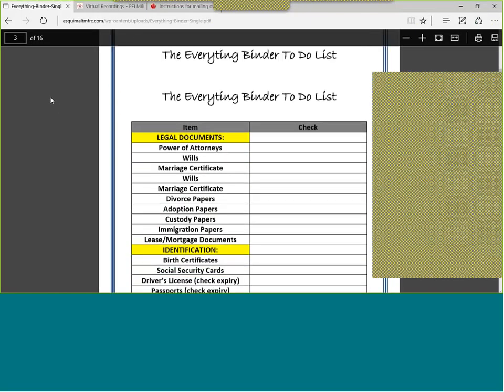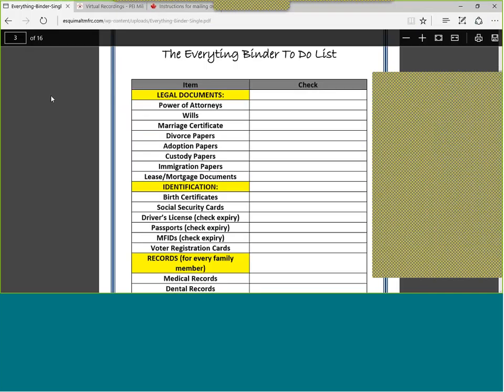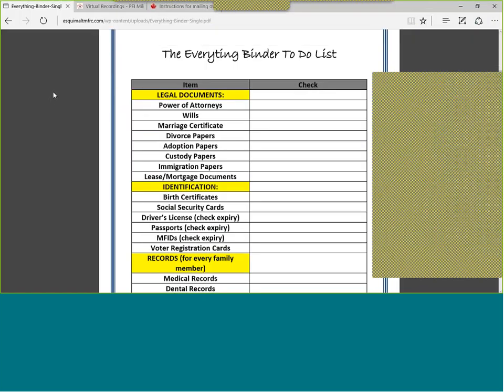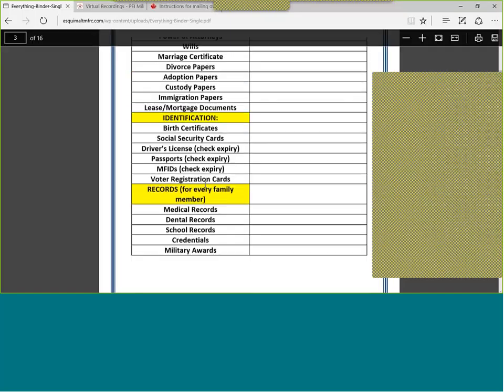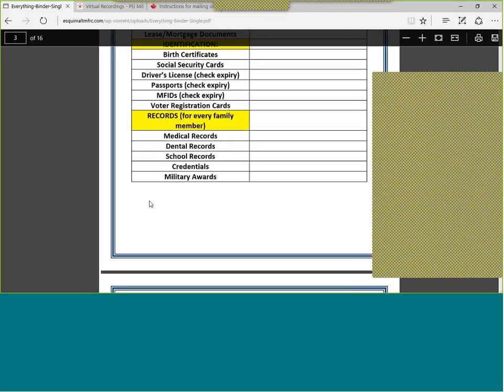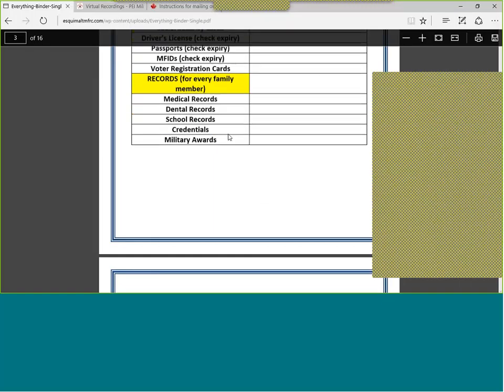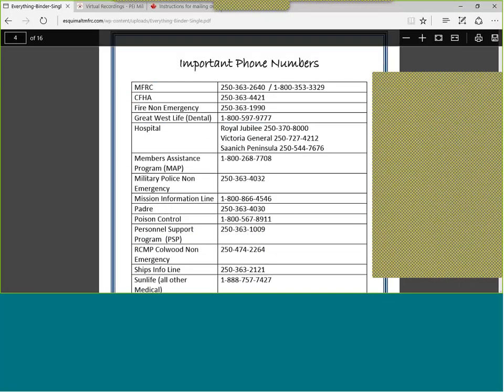Excellent. So the Everything Binder to-do list, essentially what this is just a binder with all kinds of important information that you will have gathered in one easy location so that, if you are going through a deployment and you need to get, for example, somebody needs a copy of power of attorney, or somebody needs a medical record of some sort, or here's important information for phone numbers.